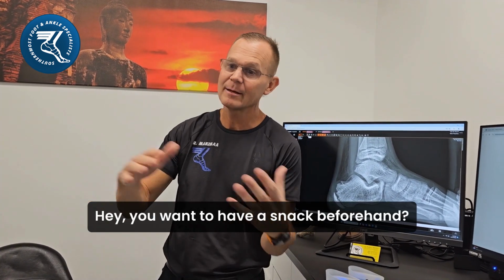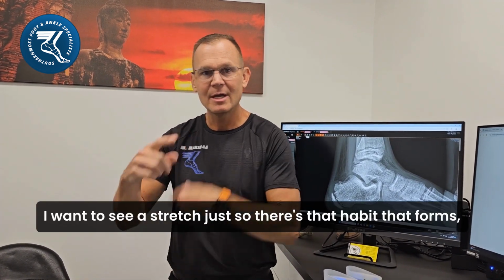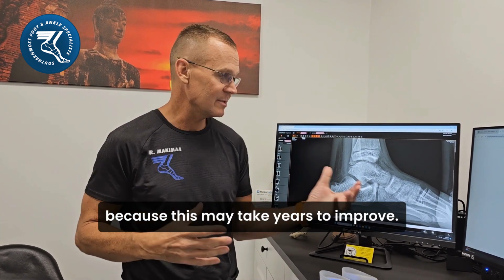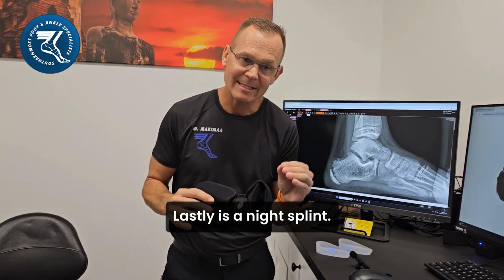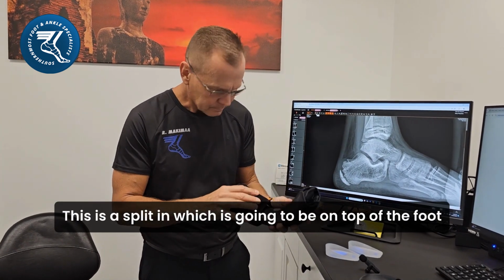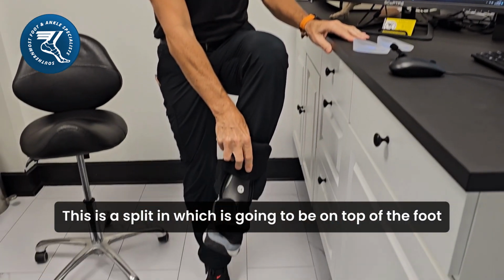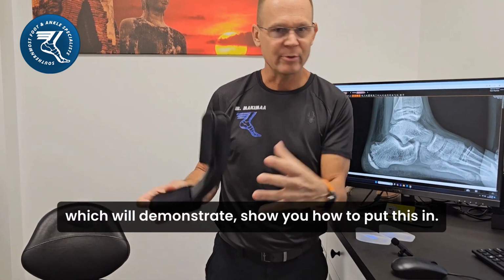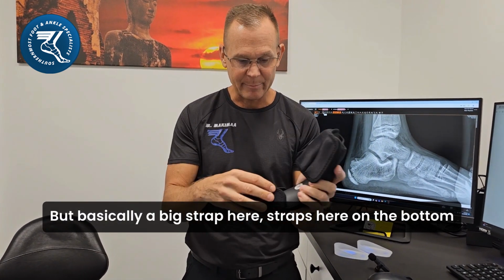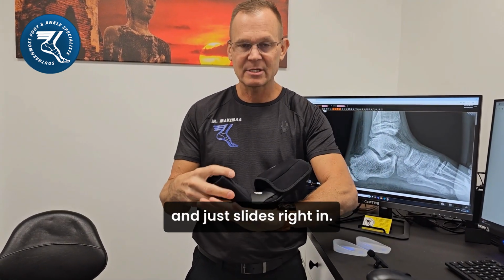Hey, you want to have a snack beforehand? I want to see a stretch. Just so there's that habit that forms, because this may take years to improve. Lastly is a night splint. This is a splint which is going to be on top of the foot and ankle, just like this. We'll demonstrate and show you how to put this in, but basically a big strap here, straps here on the bottom, and just slides right in.